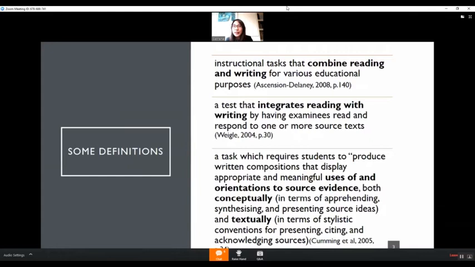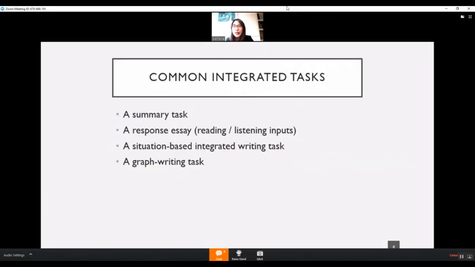So a reading into writing task or integrated task is a task which requires students to produce a writing which displays uses and some orientations to the sources, both conceptually in terms of the meaning and also textually in terms of the language. So some of the common integrated tasks that we usually see include the following.